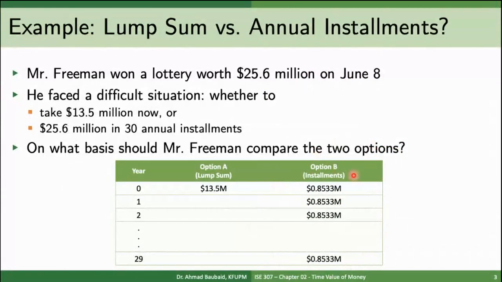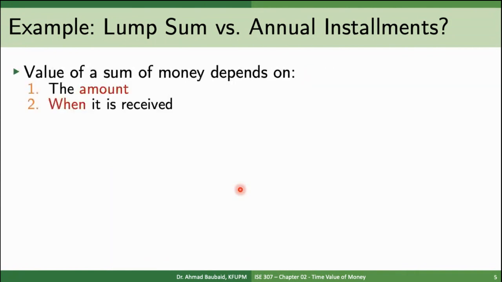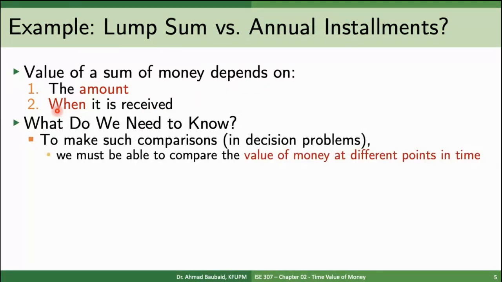And we discussed this example at length, and we saw that we have a decision problem with two alternatives, and we motivated why we have an issue comparing these two options. It's because we're valuing two different things, right? The amount of money and the time at which you receive a given sum of money. And we said in order to make comparisons, we need a way of valuing money at different points in time.